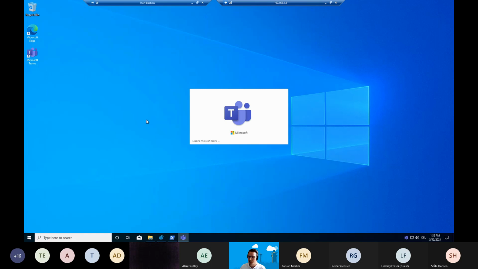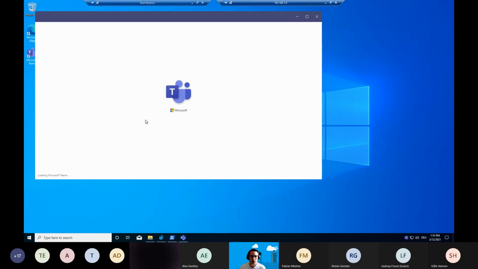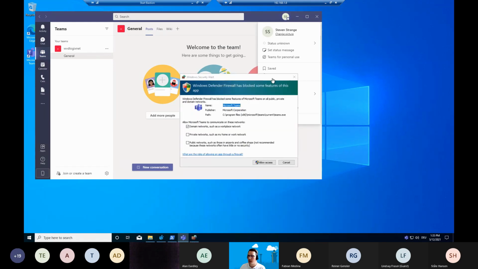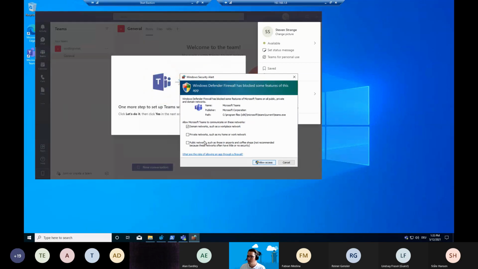And that will take a few seconds as well, as this is the first startup and our FSLogix user profile is now checking if there are any redirections. And we can validate the installation by clicking on our icon. First of all, allowing the Windows firewall.